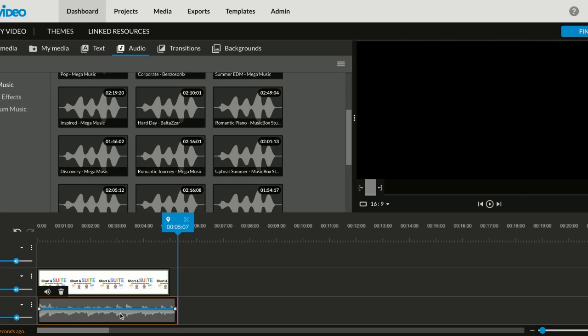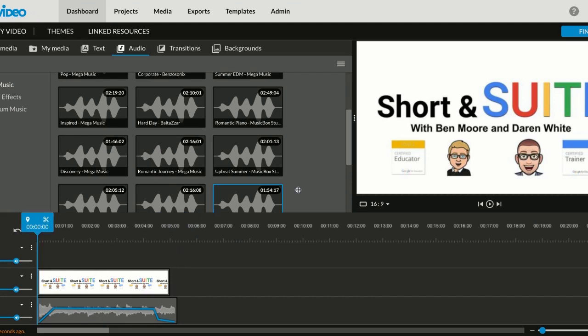But what I really like about this is you can also create an extra pinpoint at any point along the line just by clicking, and then you can drag and create your own fade-ins and fade-outs, and they can be as steep or as gentle as you want them to be. You can go up and down in various parts. You can fade in if you want to, and then fade out again at the end. So you've got real control over your audio track. Okay, so if we play that now, we see that the music fades out at the end there.